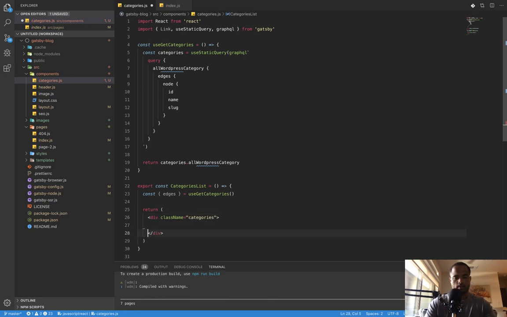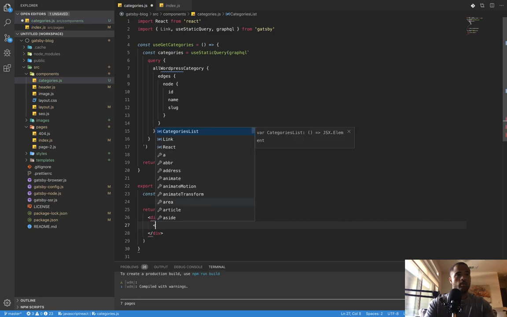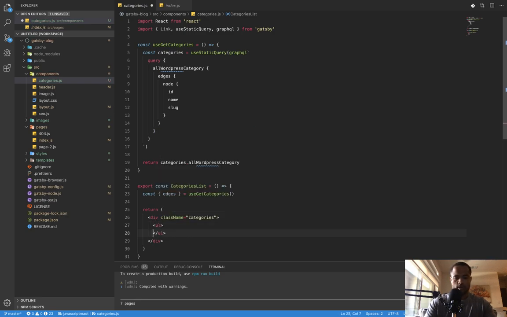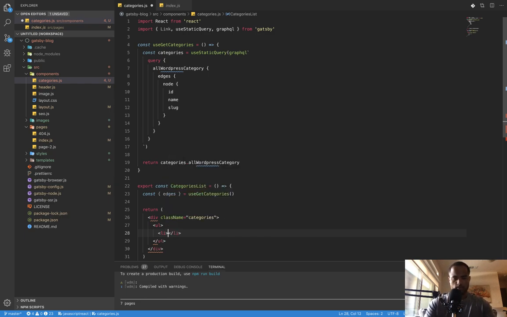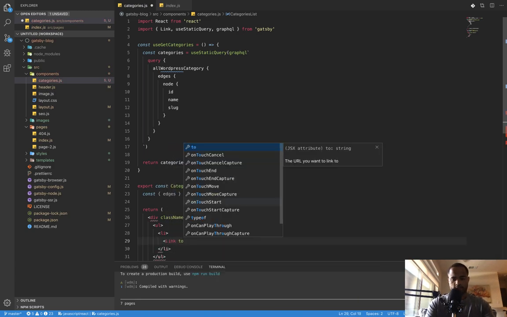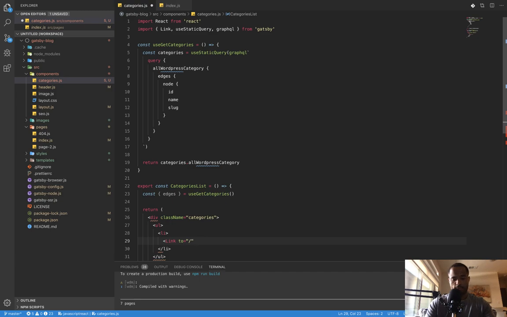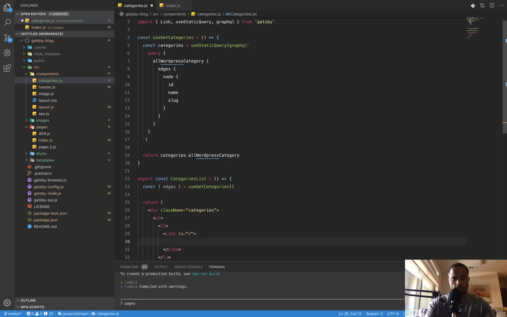Categories. We're going to create an unordered list. The first one I'm actually not going to put from the data that we received, because I want an all categories tag. So for the first one, we're going to create it ourselves before we loop through the categories that are provided, and we're going to create a link back to my home page, because that's where I have all my posts stored, just so we have a way to see all the posts without a certain category.